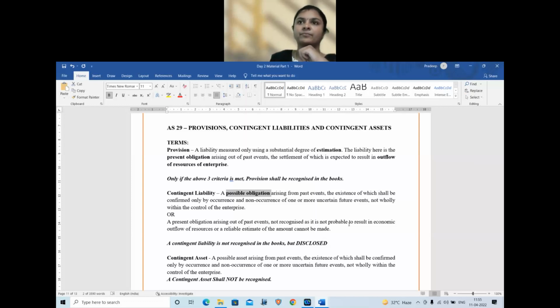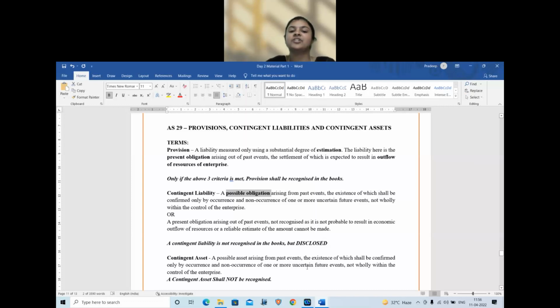So basically, advance tax is all going to come under this category in the year end called as provision for taxation. You're going to adjust it and find out provision for taxation. So it boils down to the same rule, provisions. Okay. A contingent liability is not recognized in the books, which means it is not provided for in the books, but it is disclosed in the financial statements. A provision is recognized, contingent liability is disclosed.